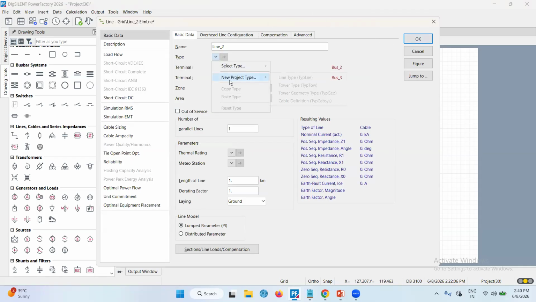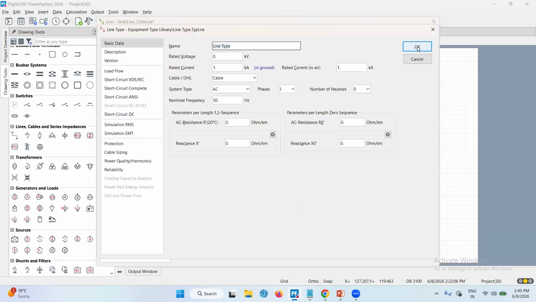Now go to type again, new project type, line type. So this is our line type 2, where rated voltage will also be 110 kV.